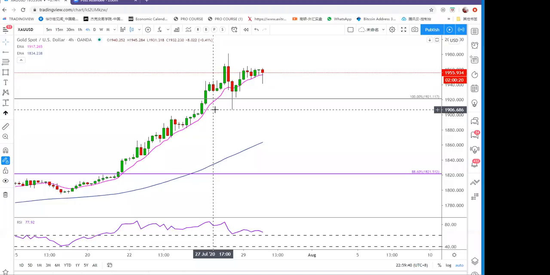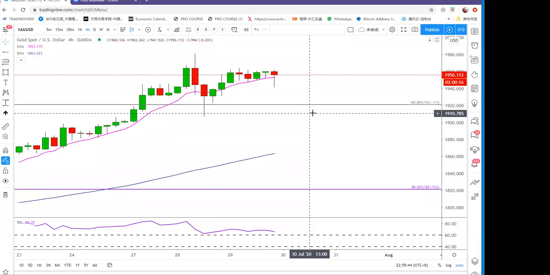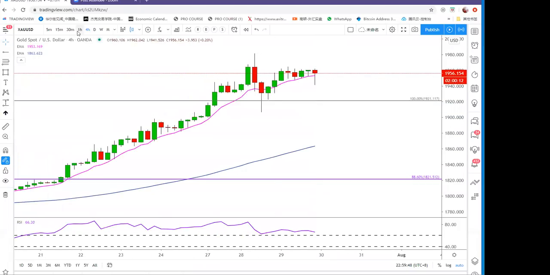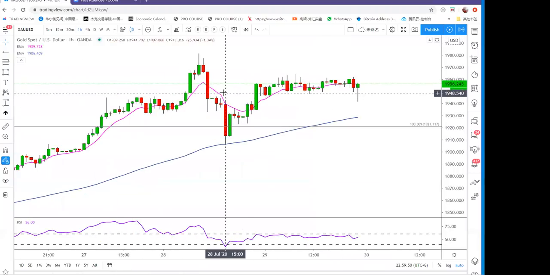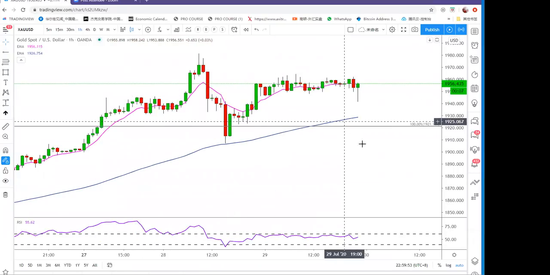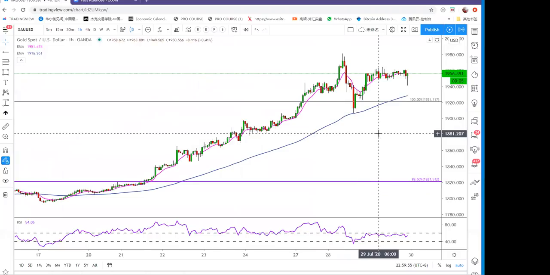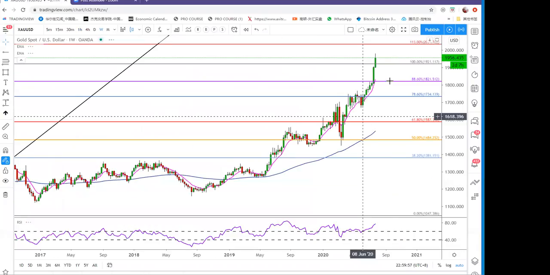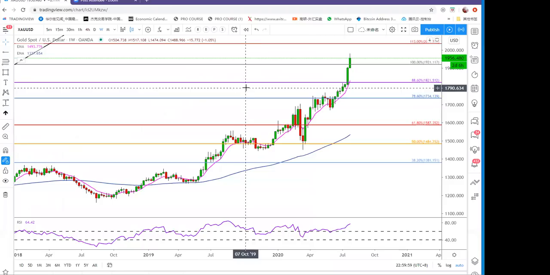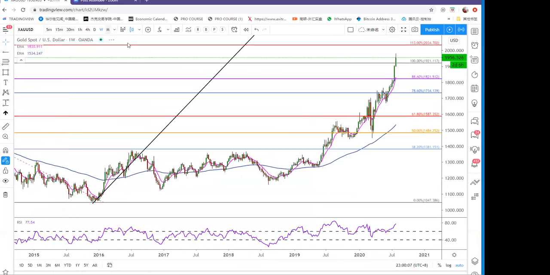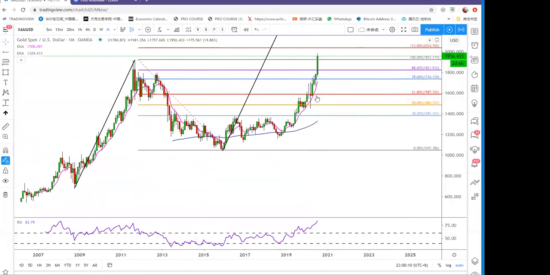2,300 is Goldman's target too. I don't know, and I don't have to know what Goldman Sachs is thinking, but I'm just following my own rules because this has been proven to be very, very successful. The harmonic patterns plus the supply and demand, the institutional order theory. By applying this, I think everyone should be rich. Easy money for you.